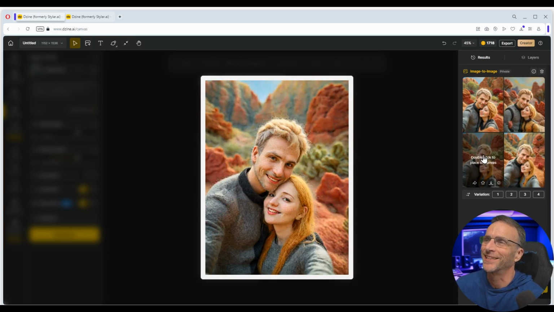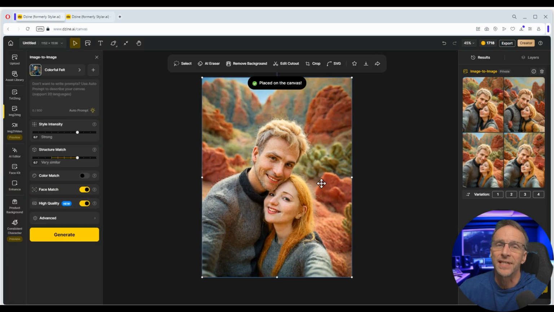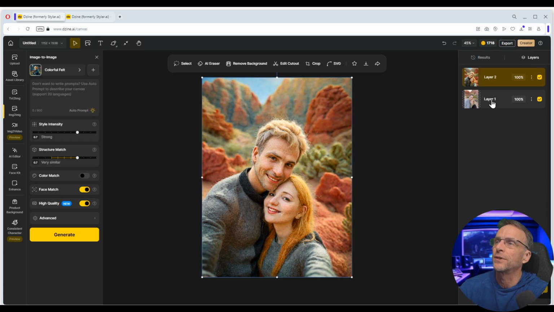That looks really good. If I like any of these and decide that this is what I want to work on for the rest of the project, or at least have it accessible to me in a layer in my project, I can double click it and now it will go on the canvas. Now, if we go to the layer section, we'll see that we have our original right down here with the non-affected one, and above that is the one that we just created. We can turn that on and off to expose the one behind it, and then we can just keep adding layers on top of it.